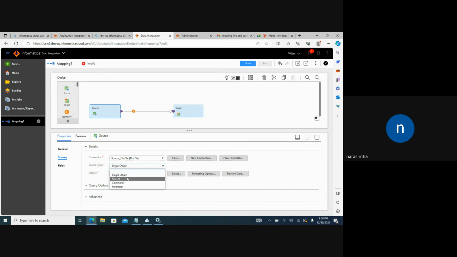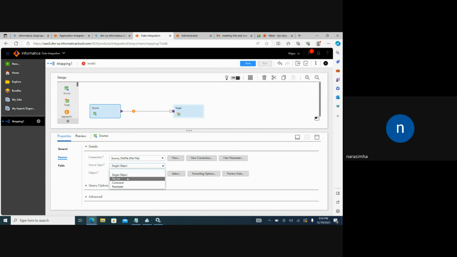And the third option is command. Command means we can write any shell script where we can take care of how to read data from a file, all that. Then from then on, again, we can apply any aggregation or sorting or whatever. And the fourth option is parameter.